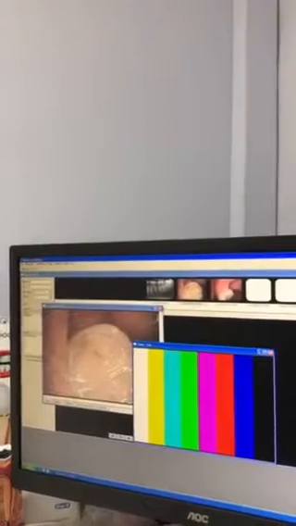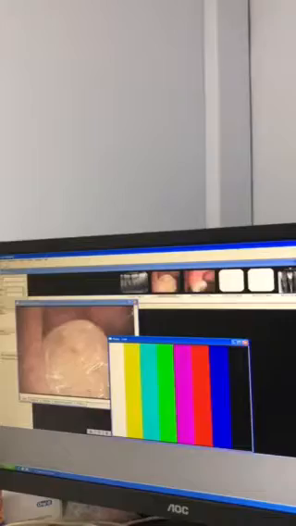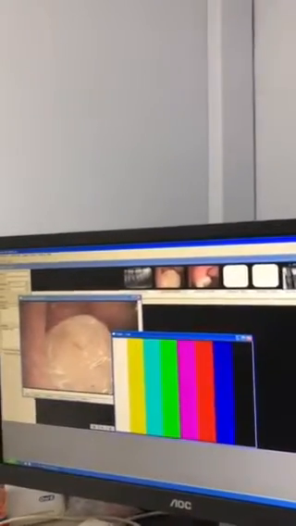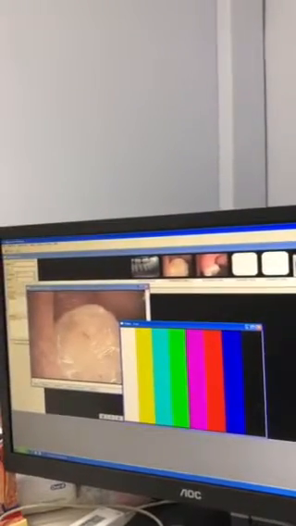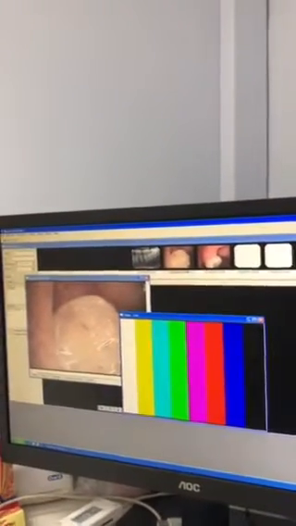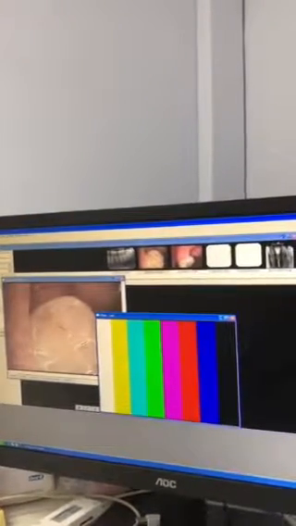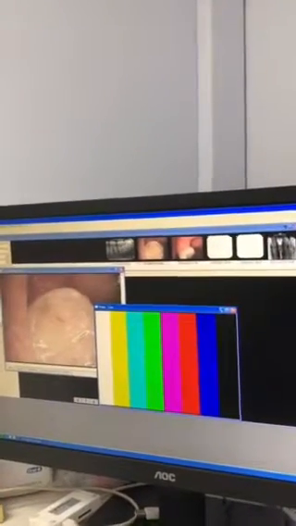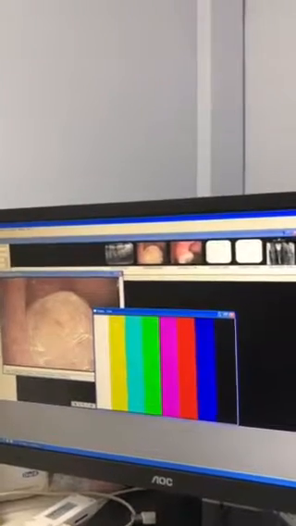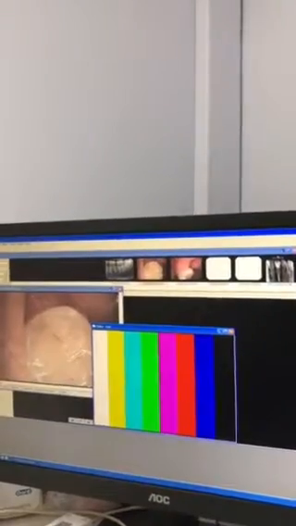So imaging in dentistry is very important. Taking X-rays is important. Obviously, there's a risk benefit that needs to be looked at every time you take any form of X-ray. What is the likelihood of getting valuable information from taking that X-ray, as opposed to the X-ray dose that you're giving to the patient? So that's an equation that is always going through a dentist's mind when thinking about whether to take an X-ray.